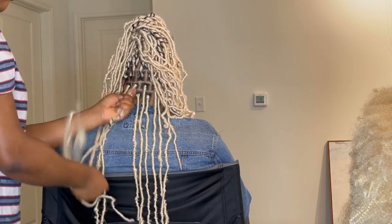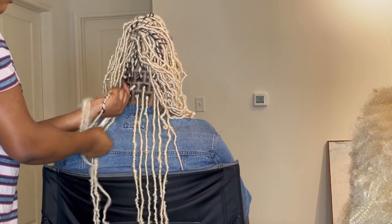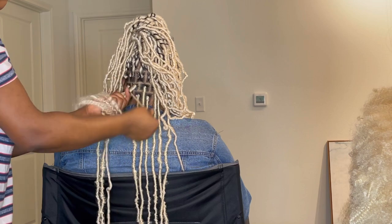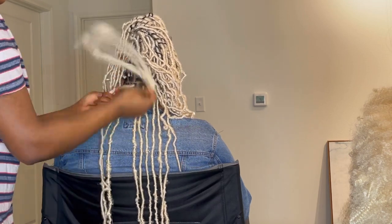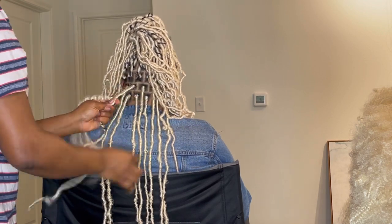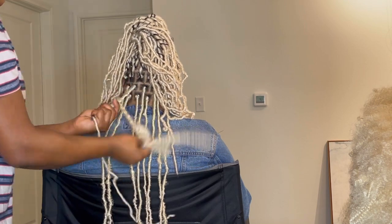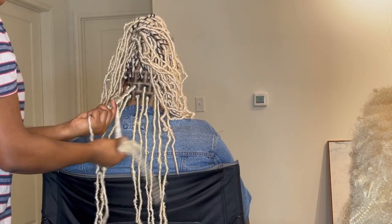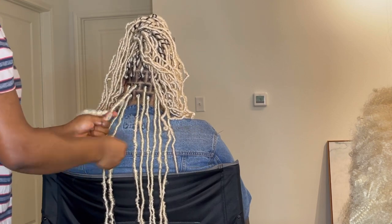As you can see, I already started wrapping. So I use 1.5 strand of the spring twist hair to start wrapping. And I'm just wrapping very, very close just so that we don't have any dark hair coming through, because that's the whole point of getting the colored hair. You don't want to really see your dark hair, and also you want to protect it. So that's the reason why I have to wrap all the way. I have to wrap them together, basically.